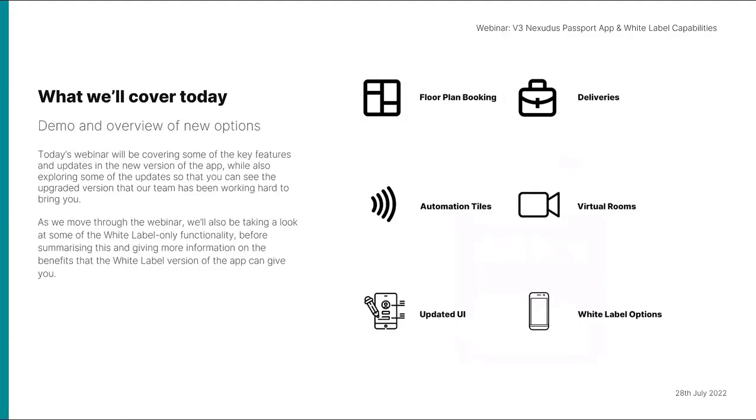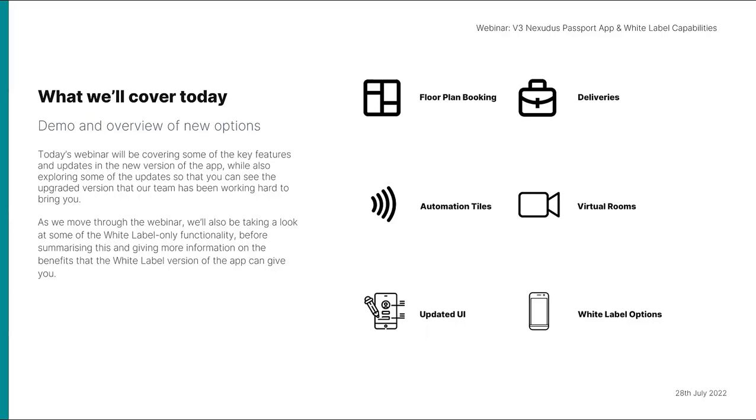Today's webinar will be covering some of the key features and updates in the new version of the app, while also exploring some of the updates that our team has been working hard to bring you. As we move through the webinar, we'll also be taking a look at some of the white label only functionality before summarizing this and giving more information on the benefits that the white label version of the app can give you. So let's start by taking a broad overview of some of the new features before we move into a demo of some of the sections of the app.